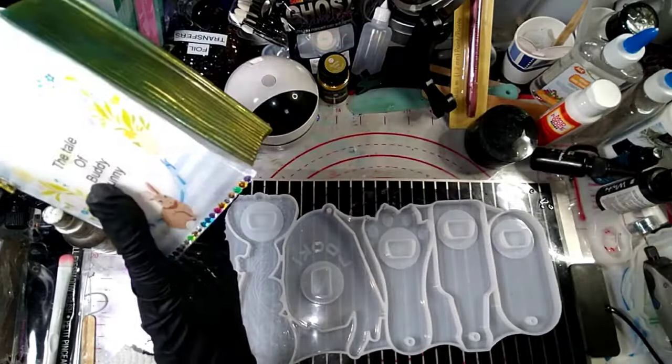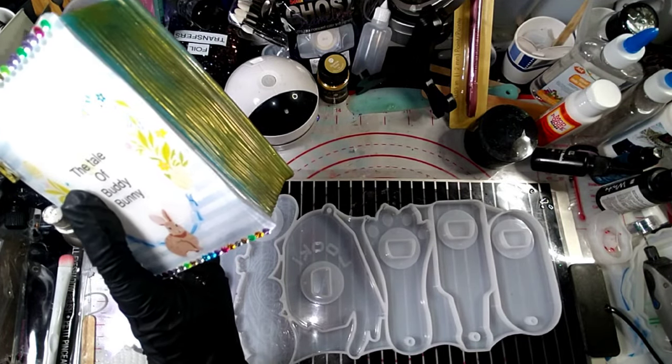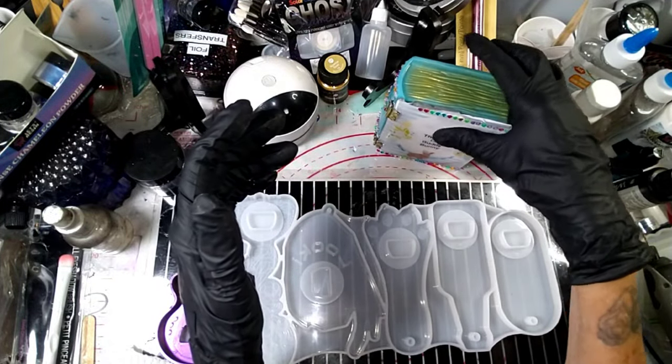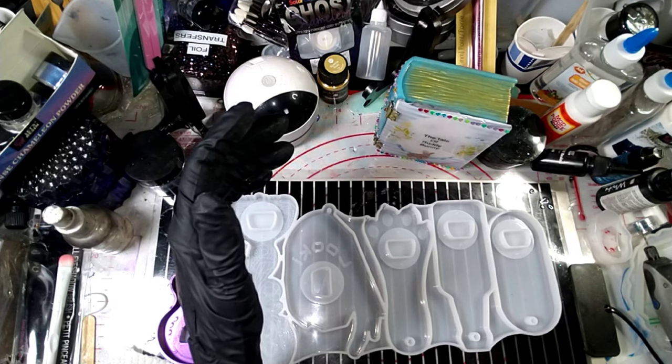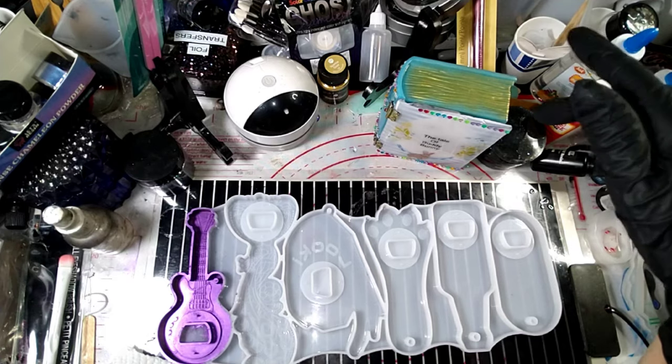Y'all, there were so many comments on ideas for these. Oh my gosh, the comments were perfect. It was like Harry Potter, was it Lord of the Rings? What was the one that everybody watched on Game of Thrones? Wizard of Oz. Yeah, there's so many different ones that I could do, guys, that I'm just like, oh my gosh, yes, please. I've got to get some little miniature characters, though, of them.